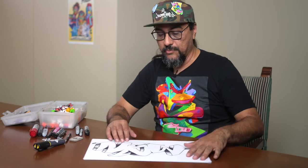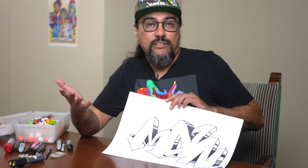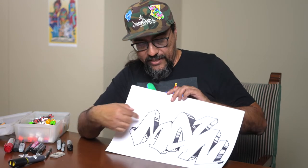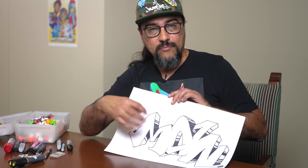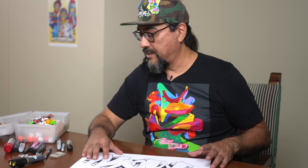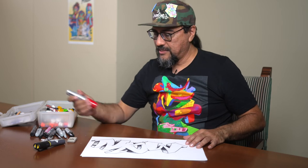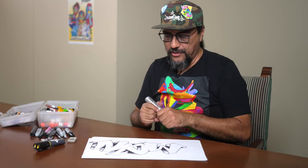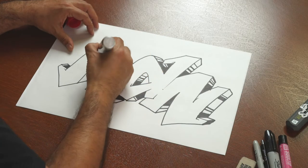But from this point, I didn't bring a lot of colors, but it's like a coloring book at this point, right? It's black and white, and then you can start getting colors and throwing them inside and blending and doing whatever you want with it. That's where a lot of the creativity happens. So I just brought a couple colors, just a red and a pink, to show you just what you can do. So I'm just gonna have fun with it.